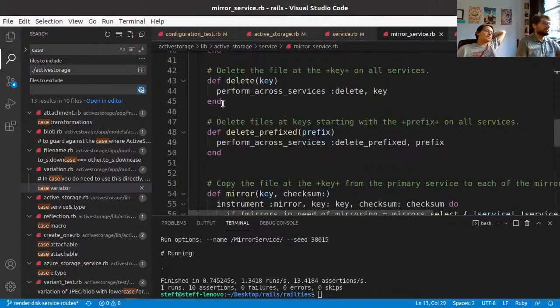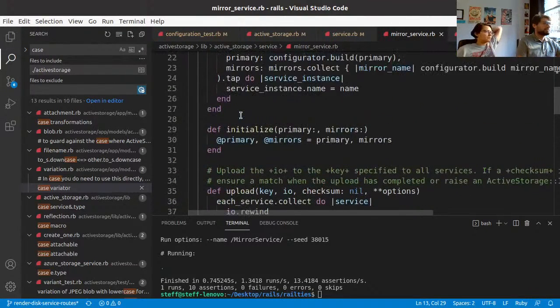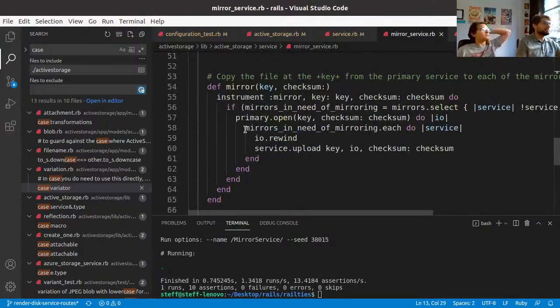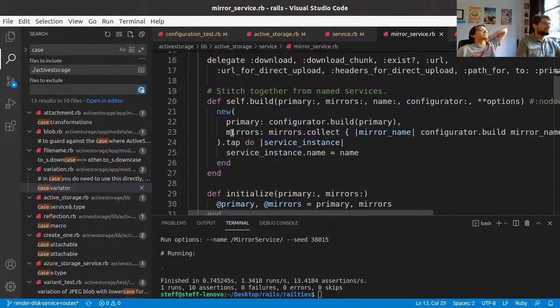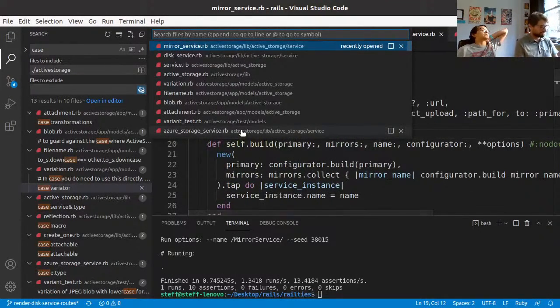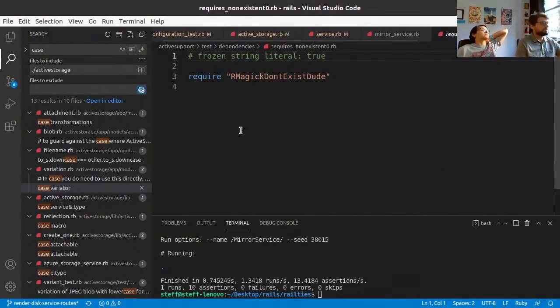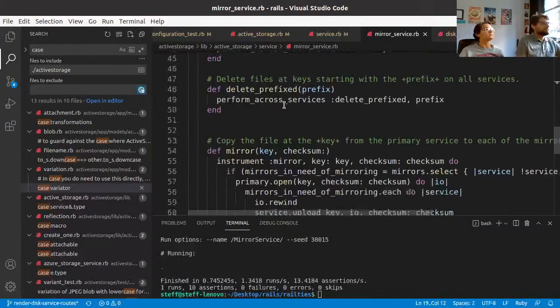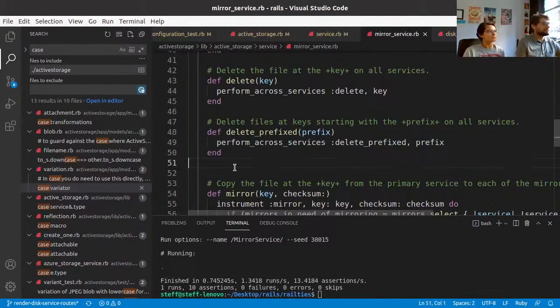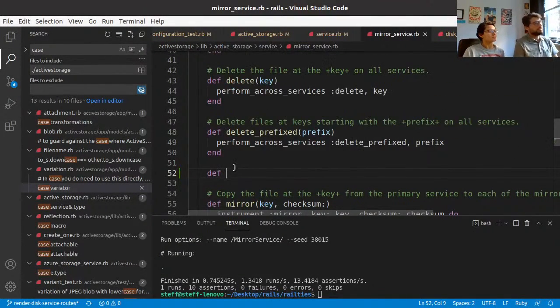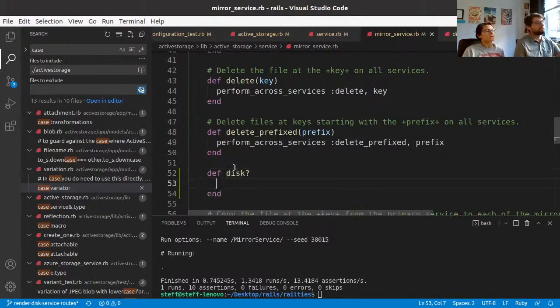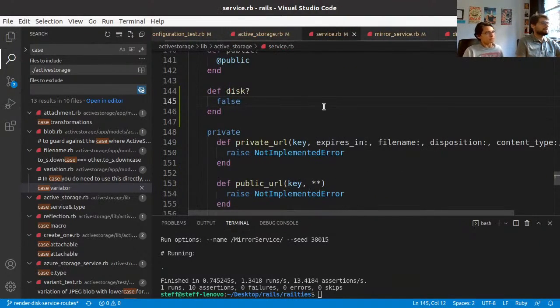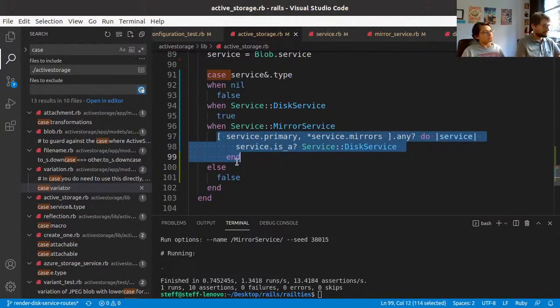But let's see where this is. Exist. How does exist work here? It's just probably inheriting. So yeah, whatever. Delete. Let's put it here. Disk. And then we do this stuff here.